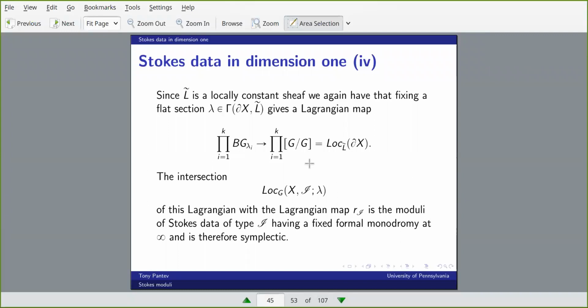If you want to consider regular singularities, then this corresponds to what? To the situation when you don't have points on. Yeah, regular singularities. It's just saying that you don't have any stratification. There is only one stratum, one open stratum. So it's just the mapping stack from the open surface to the BG, and that is also Poisson. So mapping to conjugacy classes of monodromy at the boundary gives you a Lagrangian structure, and fixing the conjugacy class of the formal monodromy gives you a symplectic leaf.